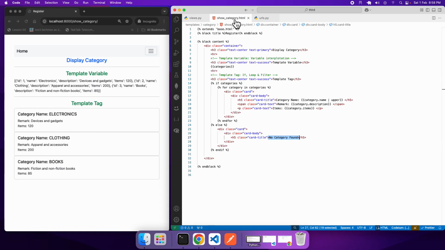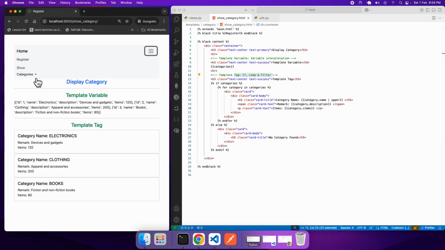So that's how we understood what a template tag is, what a template variable is, and inside the template tag who are there, right? But one more thing I would like to add over here. If I click under the nav item, I have got electronics, clothing and books. So you can say the category name has been populated right over here. Now the question is, how is this working? Let me show you that.